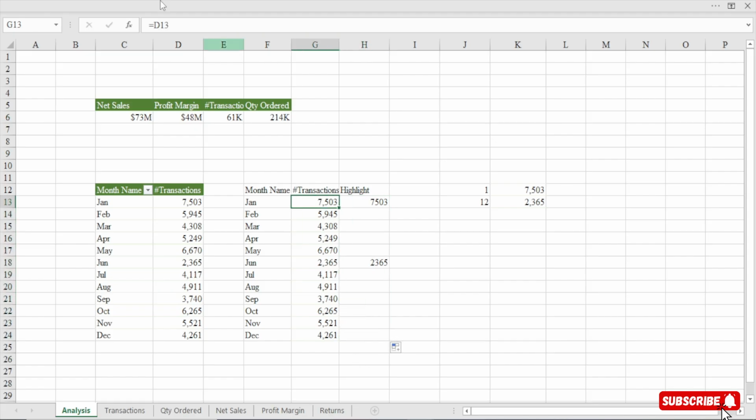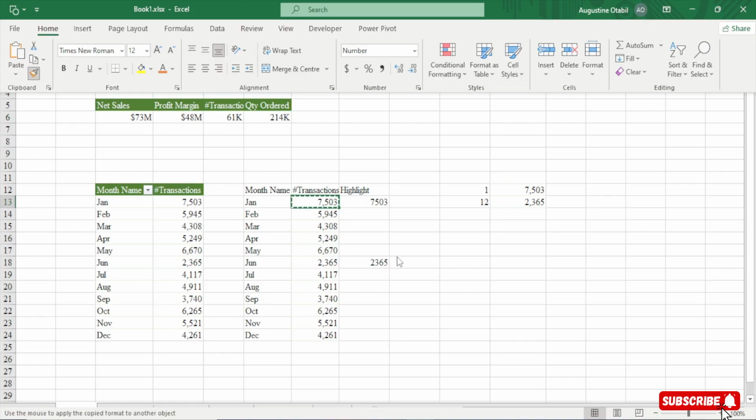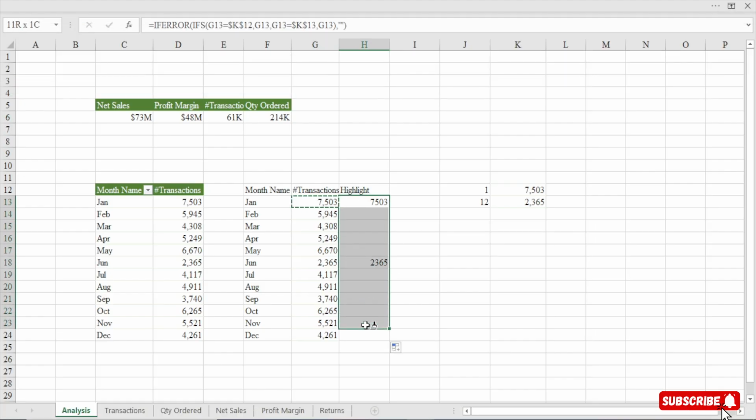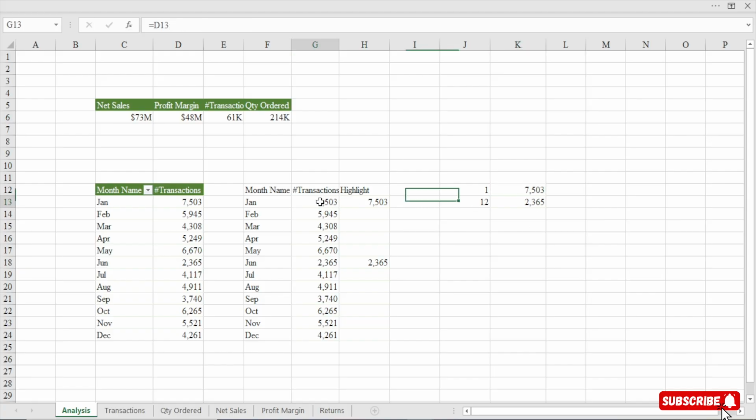Perfect. So I'll select this, copy the format, and I'm going to paste it here. Do you see that? Perfect. So basically what I'm saying is that if this 7,503 is equal to this number here, 7,503, Excel should return this number here, right?